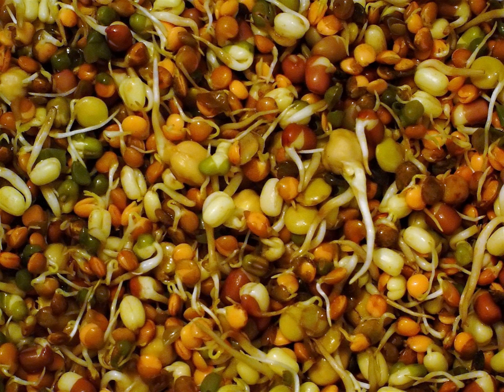However, improvements in amino acid composition, B-group vitamins, sugars, protein and starch digestibilities, and decrease in phytates and protease inhibitors are the metabolic effects of the sprouting process. Chavan and Kadam stated that very complex qualitative changes are reported to occur during soaking and sprouting of seeds. The conversion of storage proteins of cereal grains into albumins and globulins during sprouting may improve the quality of cereal proteins. Many studies have shown an increase in the content of the amino acid lysine with sprouting.